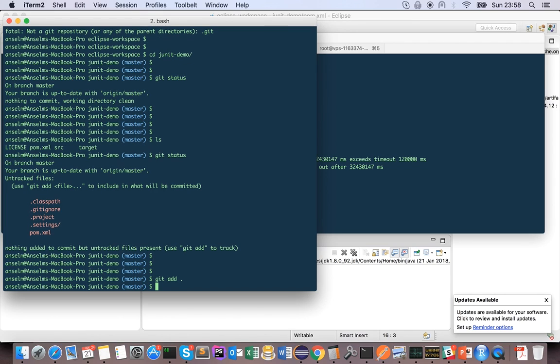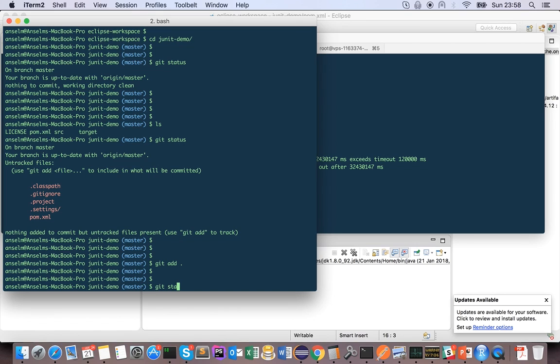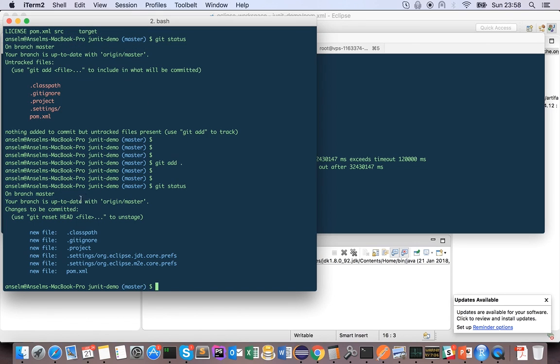And that goes in. Now if you go back and say git status, now it tells you that the changes to be committed are these files. So now Git has recognized that we've added new files, which is different from what was here. In this case, Git wasn't tracking these files. It just knew that they were there, but it wasn't tracking them. But right now we've added them. Now Git will start tracking these files, and any changes to these files. So now we've added it, we still need to commit. So git commit.